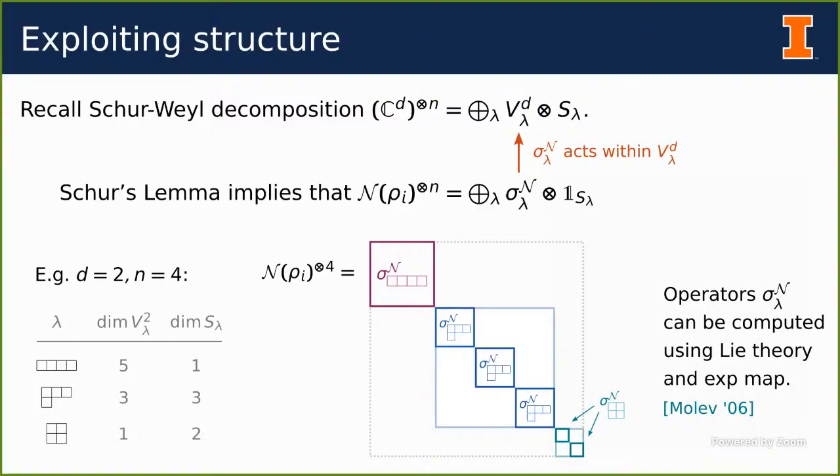And the nice thing is that the dimensions of these blocks, so somehow the density operators that are left after I use the symmetry, are now small. A little more precisely, they're polynomial in n instead of exponential. Yeah, and so this is the starting point where, okay, if I can make this ansatz, it is a restriction, okay. The repetition code and the results about it tell us that it's not a bad restriction per se. So this is where the literature comes in. But it tells us that among this code family, I can actually efficiently evaluate these entropic quantities and then try to understand how large the quantum capacity is here.